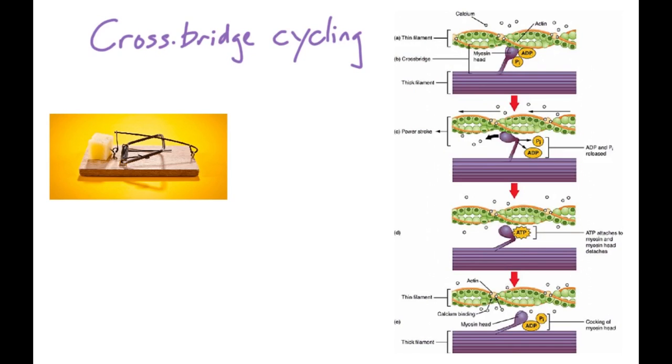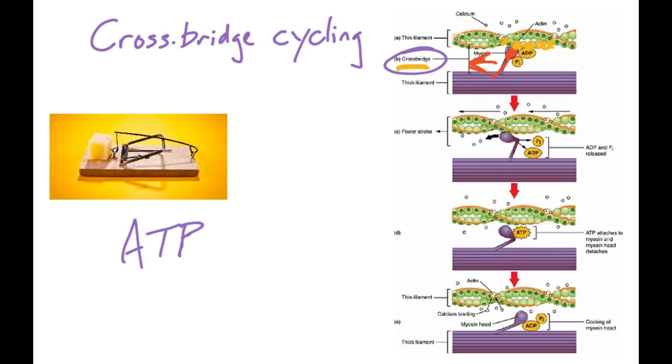So I want to come back to one final point here before I conclude this video, and that is looking at the role of ATP. So how does ATP come into all of this? Students oftentimes want to tell me that it's involved in what we call the power stroke. So if you come over here and look at these graphics, this is when a cross bridge is first created. You're seeing a myosin head reach out and grab one of these actin beads. And as soon as that happens, we call it a cross bridge. I noted before that the myosin head is cocked and in a loaded position. So as soon as it binds, it is going to pivot and pull the actin towards the midline.